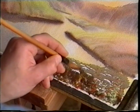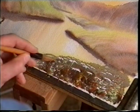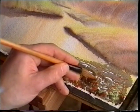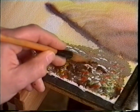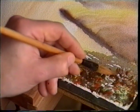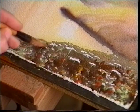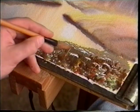So there's lots of different ways of approach. This is just my particular approach, and the approach that I find enjoyable. A little bit more dark. So you can see we're just working around the cow parsley, and hopefully creating a foreground that looks as though it's got some movement in it, yet is not a mass of detail, but gives perhaps more the effect of detail.